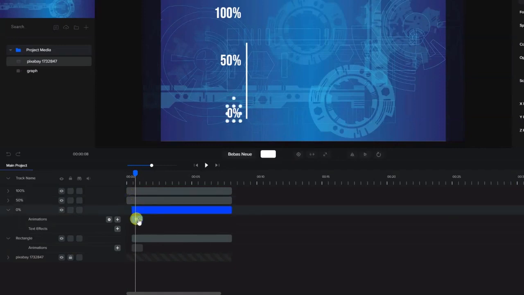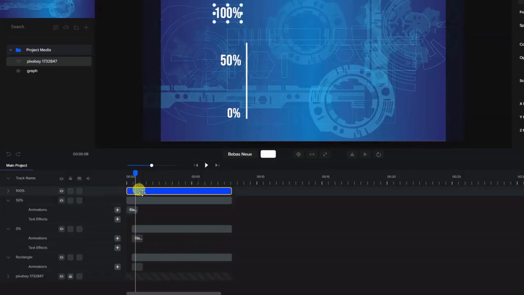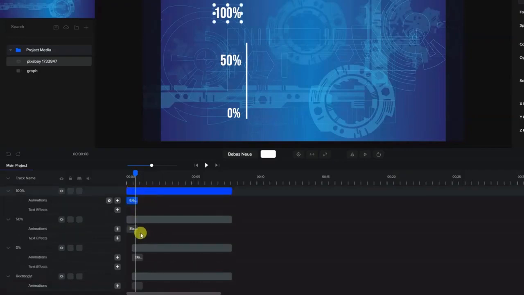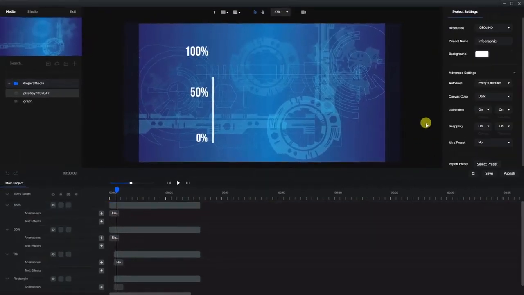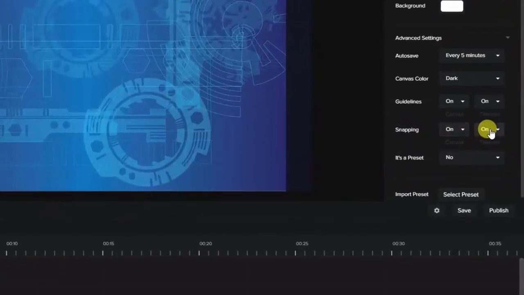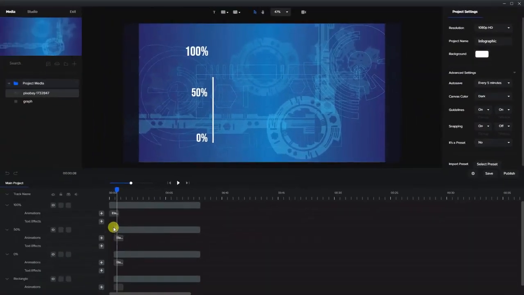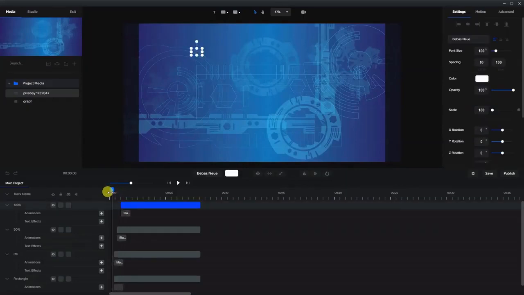So let's copy this elastic with Control C, and we'll add it here with Control V, and also to the 100. Now in order to have the animation line up a little bit better, I'm going to turn the snapping off on the timeline. There we go. There we are. And when it gets right up to the top there, we'll have the 100 come on. Perfect. So now it's going to look like something like that.